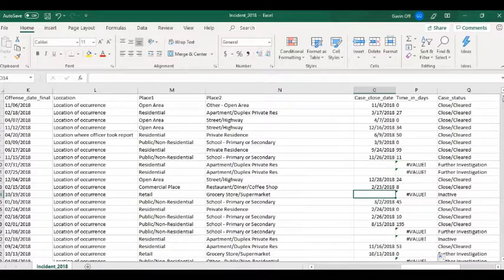Let's see if the actual math checks out. So we knew the first one did because they both happened on 11/6/2018. The next one says there were 27 days in between the time of the offense and the time the case was closed. Now I'm sort of doing the math in my head. You have 2/18 to 3/17. That sort of makes sense, right? There's 18, so that would be another 12 or so days, plus another 17 or so. Maybe you had 31.